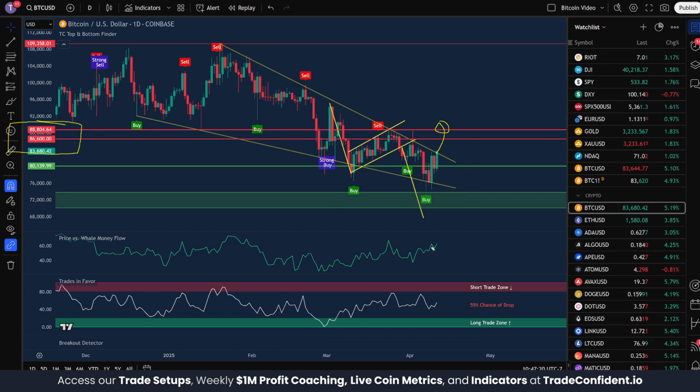Now, what needs to happen is whale money must continue moving into the market. As soon as whales begin selling, I think this is going to cause a rejection of whichever resistance we are sitting at the time. Whale money moves out of the market, it means whales are selling, this green line drops, and the price drops as well. And you're going to see this correlation very, very consistently. Not even correlation, this is actually causation. When whale money moves out of the market, the price drops, and it's as simple as that.